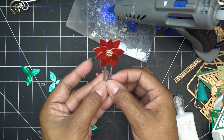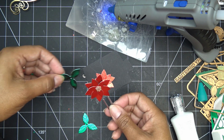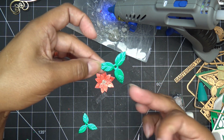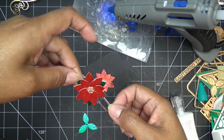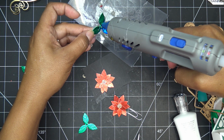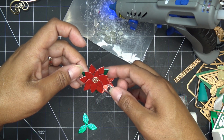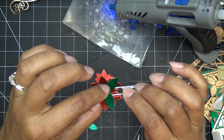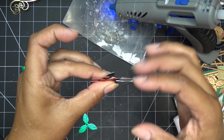Okay, that's not going to keep it, obviously. But what I want to do next is from the back, see where I can place these so you still see these green. So this is just basically the larger flower. And I'm just going to put those on there to help keep it together, but also look pretty on the front. So this paperclip definitely has a back side. So what I'm doing is keeping those things together so it's touching the flower and holding that together.